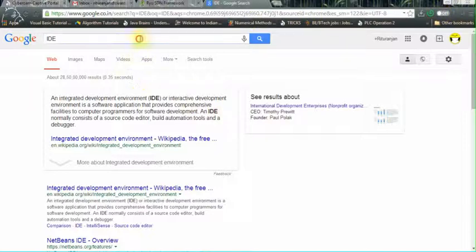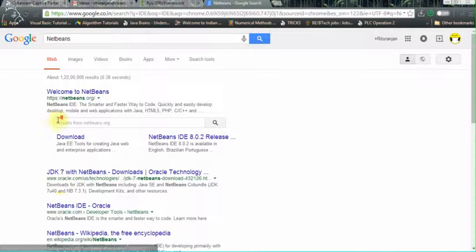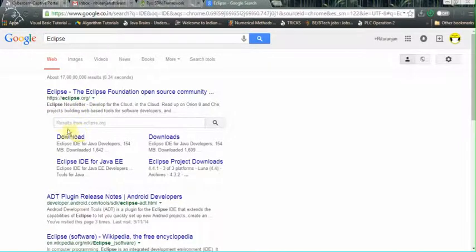Before doing that, I will tell you about some popular IDEs, like NetBeans. NetBeans is very popular, and it's not just for Java. All these IDEs, like Eclipse, can be used to develop programs in other languages too, like C++.